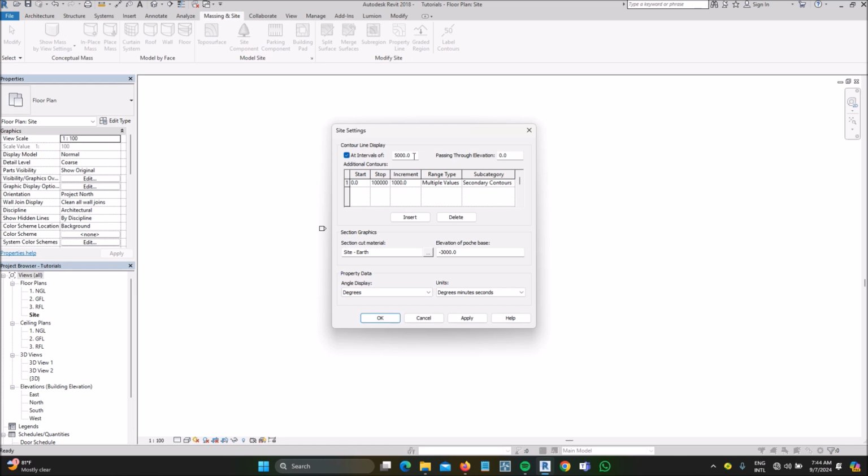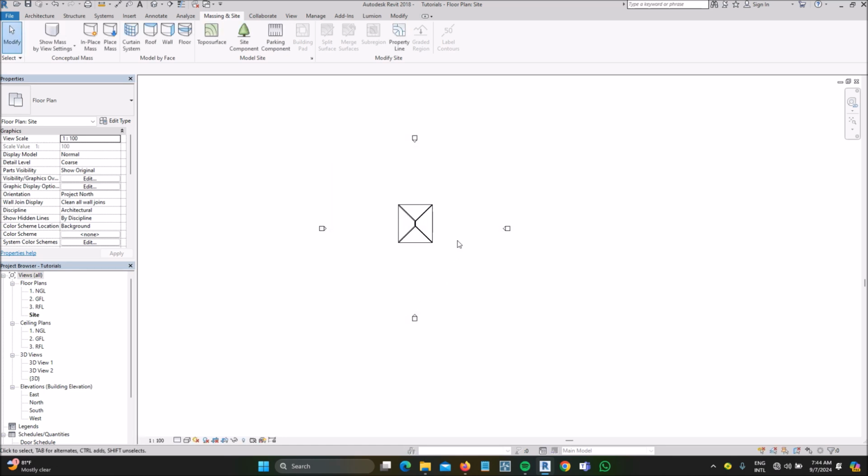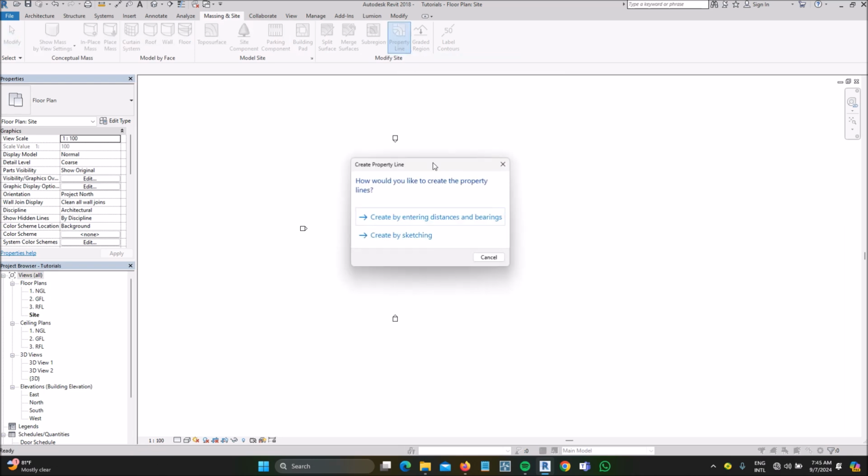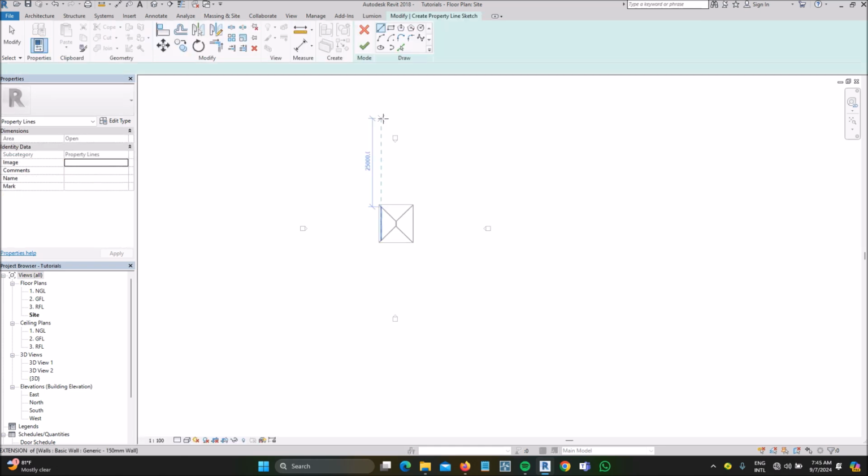Then you can either leave this at 5,000 or 1,000. Okay, so that's okay. So from here on, let's go to property lines to give us a boundary of where we want. So let's create this by sketch.